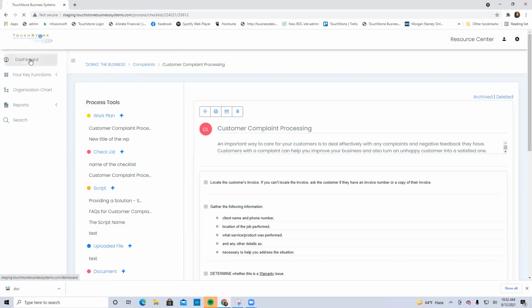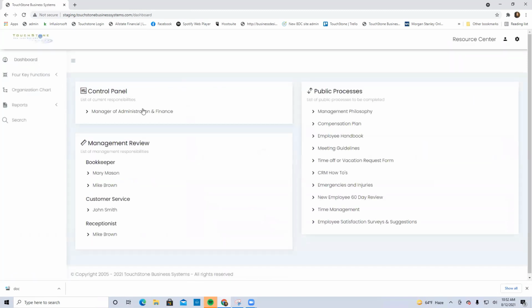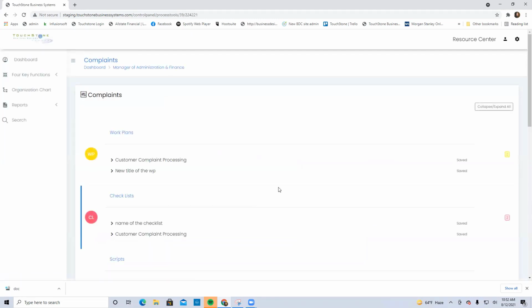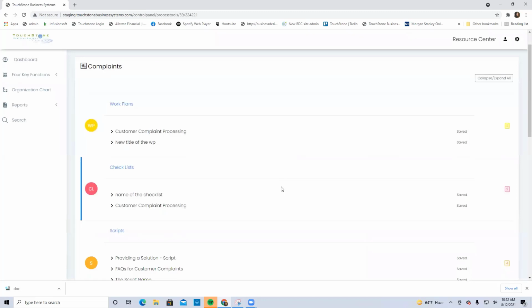Let's see. I'm going to go here to the dashboard. So I have a control panel here for this position called the Manager of Administration and Finance. I select this position. I see my work, basically. So here's that customer complaint process. If I go here to this complaint process, now I'm seeing what was built in this process.